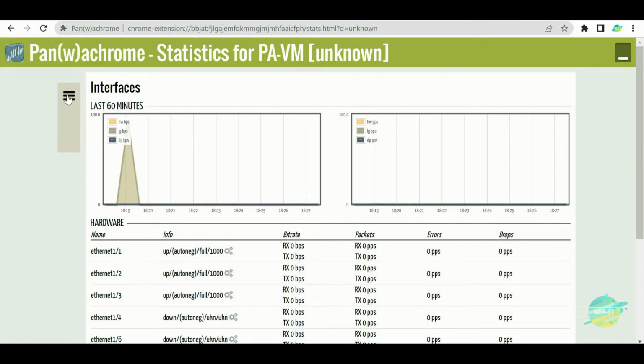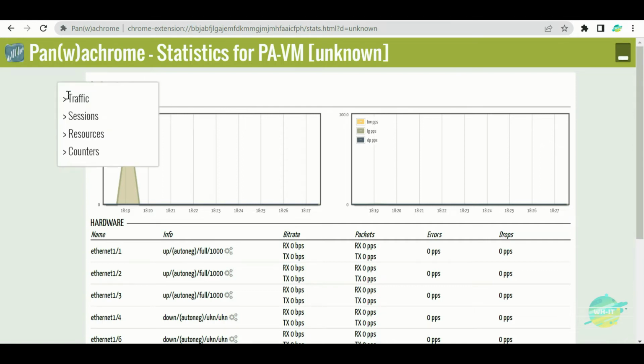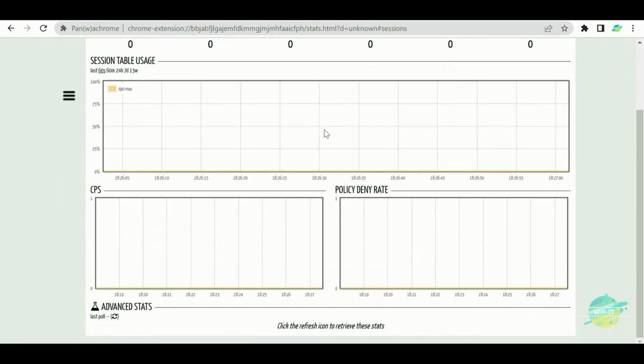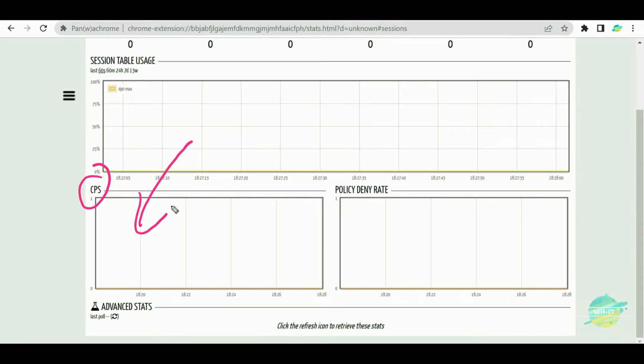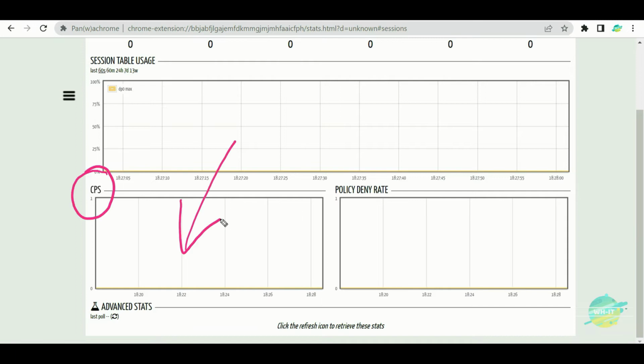Now in there, there's an option called settings. These three lines, you have to click on there and go to sessions. In sessions, you're going to see this area which is connection per second. Depending upon your traffic level, your connection per second here might be 10,000, 20,000. You need to understand what connection per second your firewall is seeing, and only then should you be adding the number. Since we do not have any traffic, we do not see any number in here.